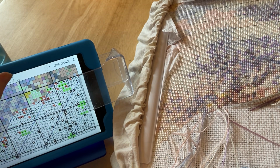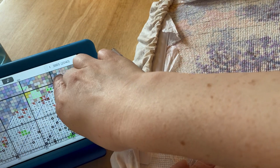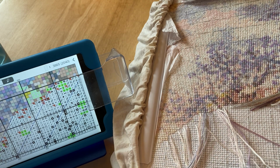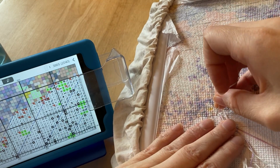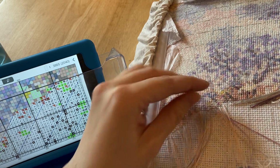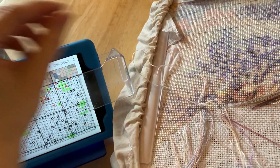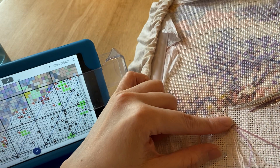And then do this one. So this time it's further to go this way, so I'm going to carry it back up the other way. But again, because we're always along those corner edge bits, it's not going to cause a problem. It's still gonna look nice and neat. So generally I work top down, but sometimes the threads travel up. Again, I just go by what works at the time. So I've done this one and, oh, no, done this one, and then I'm going to do these two.